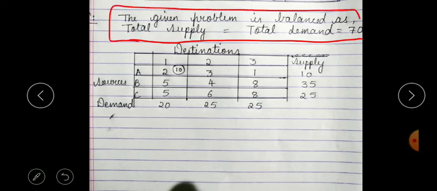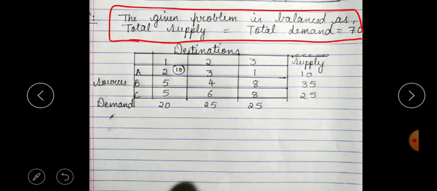So your solution should start with this statement. You have to check whether the problem is balanced or not. Whenever a transportation problem is given, the first step is to check whether it is balanced or not. To check, you have to find the total supply and the total demand. If they are equal, then the problem is balanced and you can proceed. If it is not balanced, we'll see later how to balance these problems. This is a simple problem, so we are taking a simple one here. In this case, the total supply is equal to the total demand, so the problem is balanced and we will move ahead. Copy the transportation problem again.